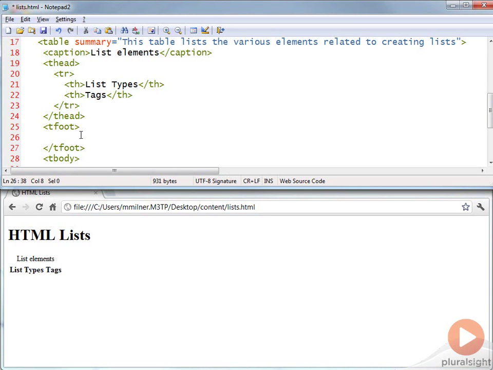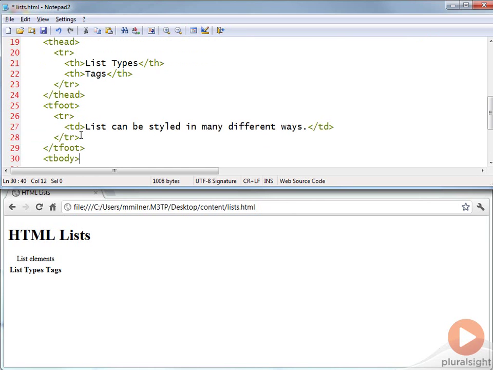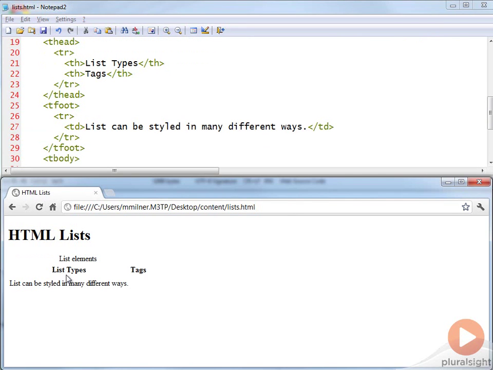In the footer, I'll put a row in the footer. And here we'll do the TD, or the table data. And I'll just put, for our example, just a sentence here rather than some summaries. And we'll see how that'll render out. So we've got our header, we've got our footer. You can see that's going to show up now. And you'll notice the way these things are lining up.